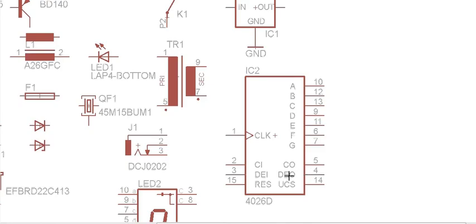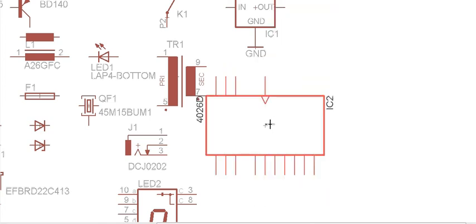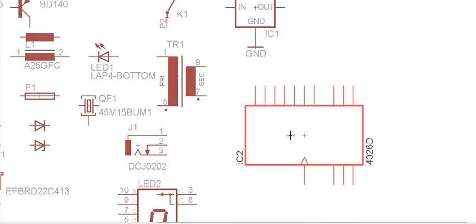This is a decade counter. The reason I put this on here was just to show you that the pins, normally if you look at the IC, it has a little notch on one of these sides. And below that notch, if you were holding that notch to the left, let me go ahead and just turn that to the left, and your notch was right here, your first pin right below the notch would be your number one pin, and it counts 1, 2, 3, 4, whatever, to 8, and then a jump up here and count 9, 10, 11, 12, 13, all the way to 16.